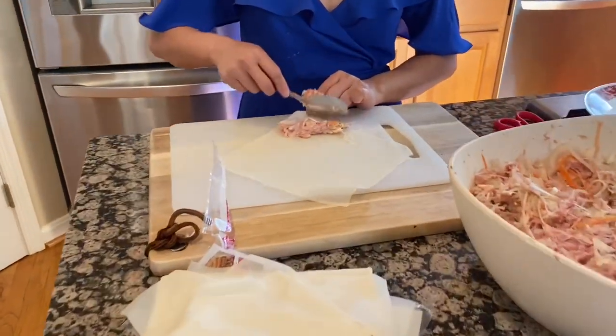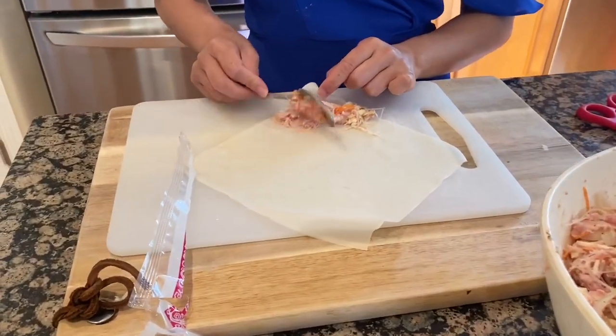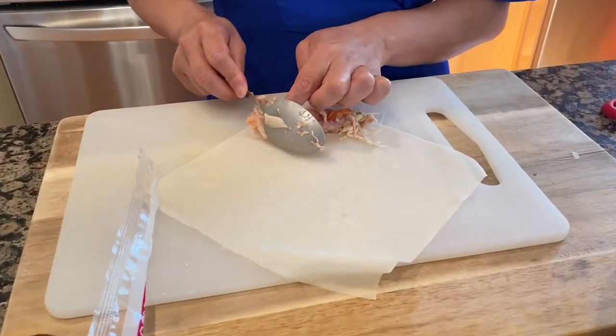So it has to be tight, that's the secret, otherwise it's mushy.